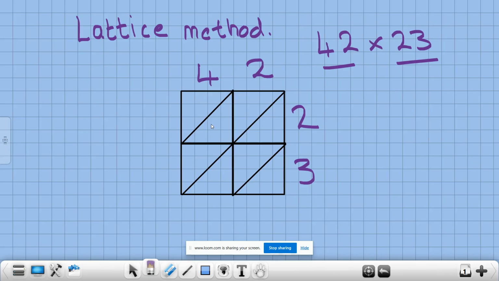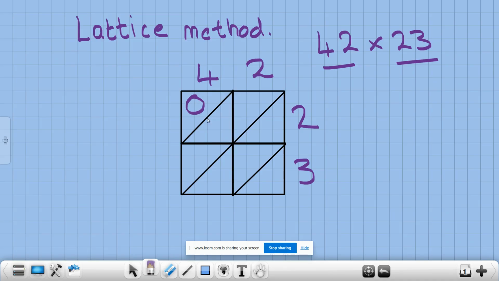Think of it a bit like the multiplication square. You take a number from the column and you take a number from the row, and where they meet is your answer. So we're going to do 4 times 2, which is 8, and the tens will go in the top box and the units in the bottom, and where there aren't any tens, I'm going to put a 0.